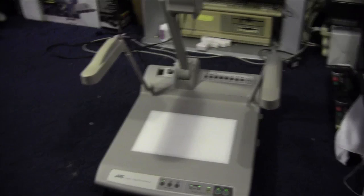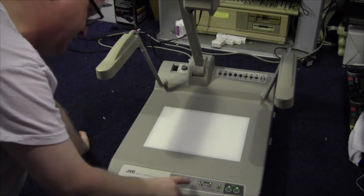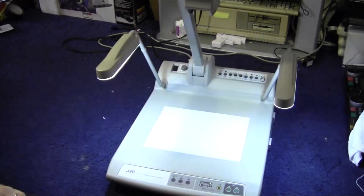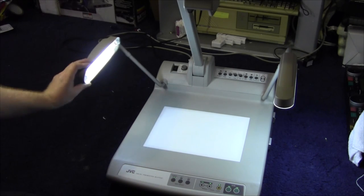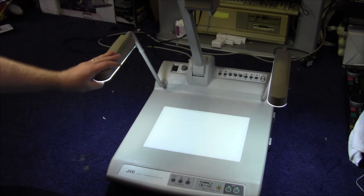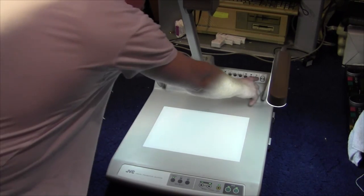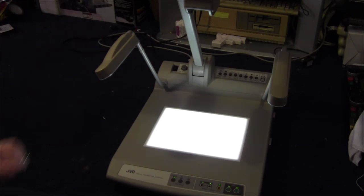So, if I press the lighting button once, which is strangely just at the top, it flashes a few times, and then boom, on come these two, like street lights. So you can light your subject from above. If I press it again, give it a few seconds, they go off, and boom, on comes the bottom one.